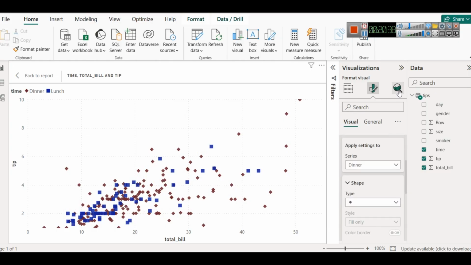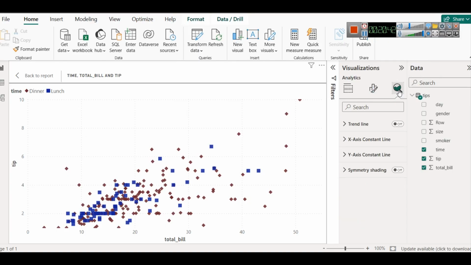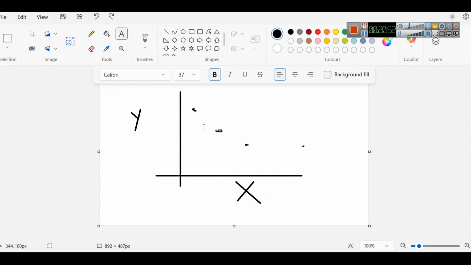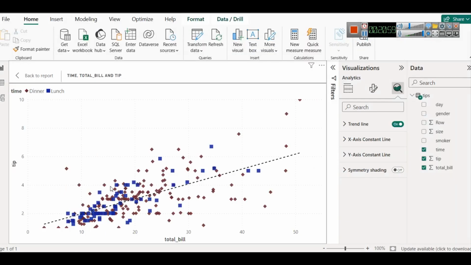Next thing is this add further analysis option. Here you can enable a trend line. Remember I created one line? When I created that line, I told you that even though the points are not in a perfectly linear way, we can still create an aggregate line that represents the relationship between total bill and total tip on the basis of the different values that are there.